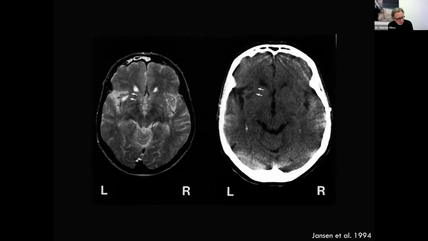So I just said normally there are no symptoms, but of course you can have new lesions on imaging. These images look very bad and they are already very old, so this is the reason why. But still, these are images after carotid endarterectomy, and you can see there are new lesions here.